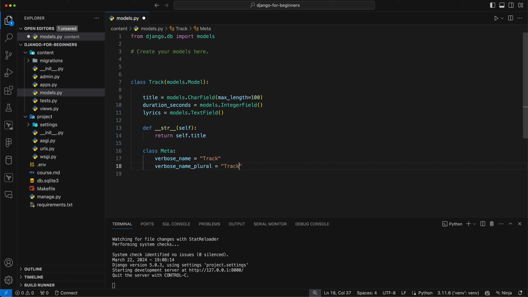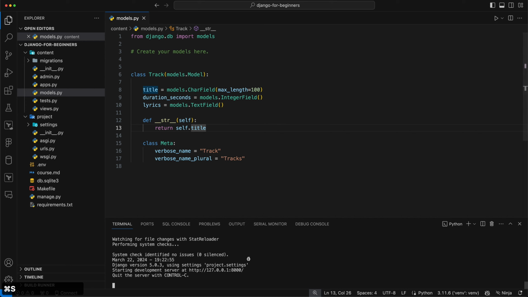And this is really just for development purposes and for the admin. So it knows it's going to be referred to as Track when it's shown in the admin. And also, this is how we want the plural version of it whenever there's a reason for it to be plural. This is really helpful, especially when you have a word where it's not just adding an S. Django will automatically take your verbose name and put an S on the end. But say you had a word where the plural requires you to add an ES in English or whatever. We want to name it this sort of way. So yeah, we'll do that.